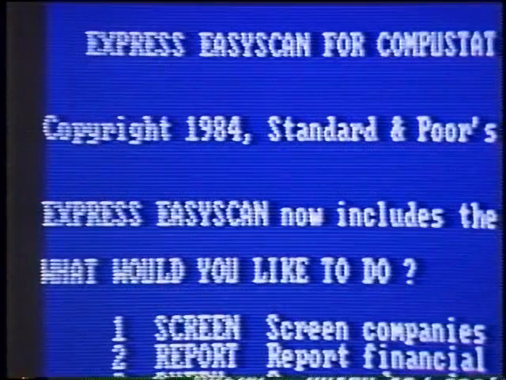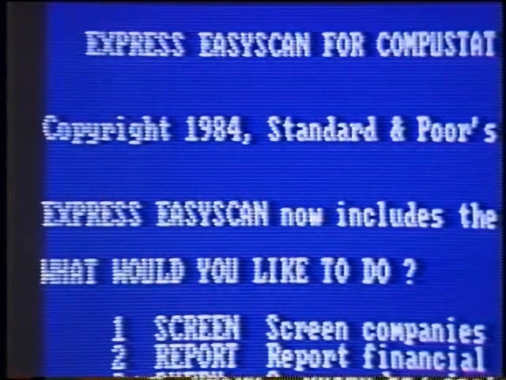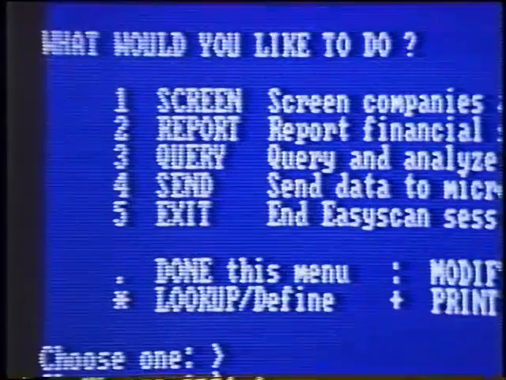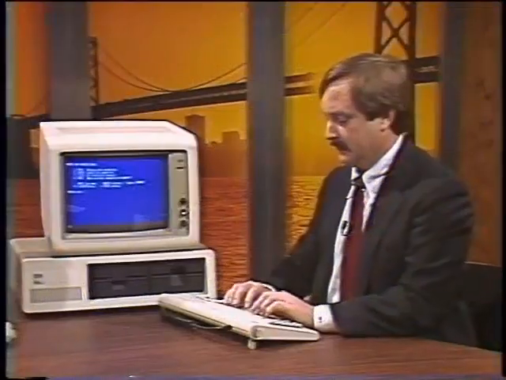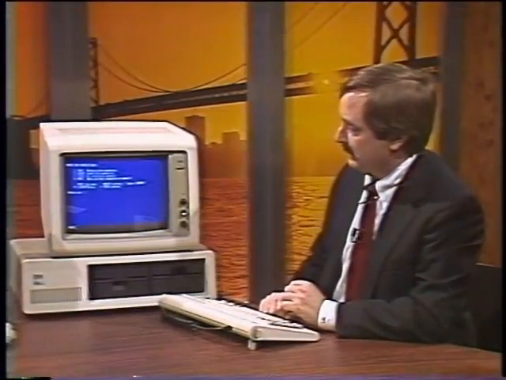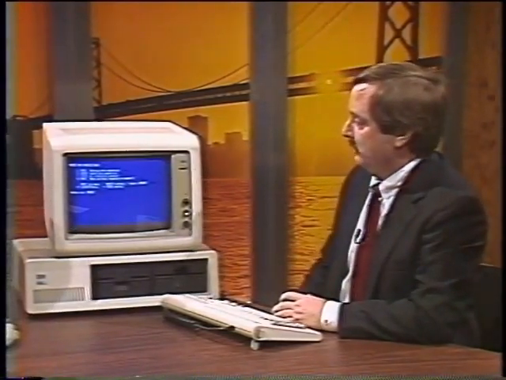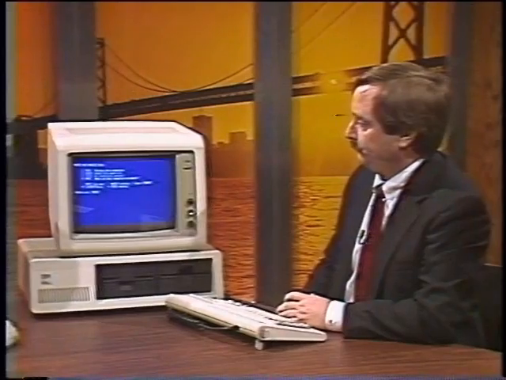Okay, what we have here is a database of Standard & Poor's Compustat data in a product that we market called Express EZScan. And as you suggested, we've zeroed in on the software marketplace. We'll pick it up here and let's see what publicly held companies are going to show up that are in our 62 consideration set.